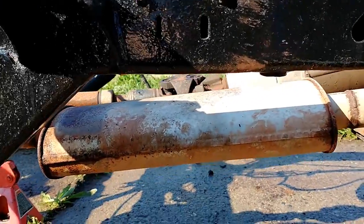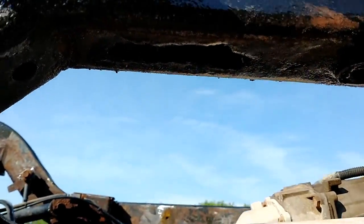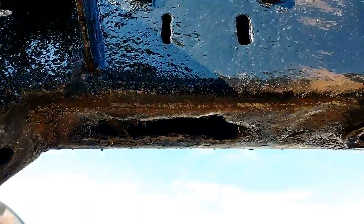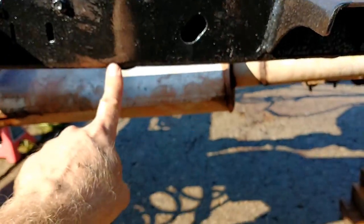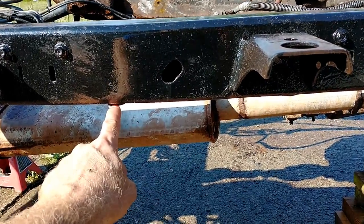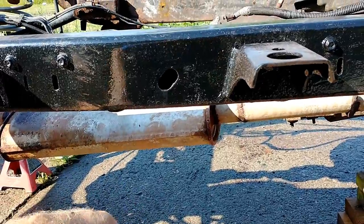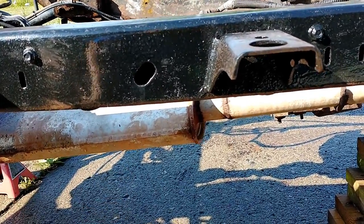Actually, on mine, you'll see I've got a little spot down here I need to patch because, well, maybe you can't see it. Yep, a little spot there I need to patch, and that's because of that. That actually worked out pretty well though, because right here, the nut for my transmission skid plate, all of the other 5 came out good. This one, the nut broke loose, so I'm gonna have to get a new nut up in there. So for that to be a hole right there, works out for me.